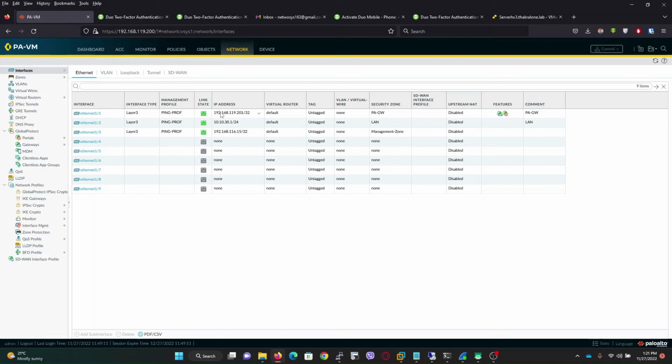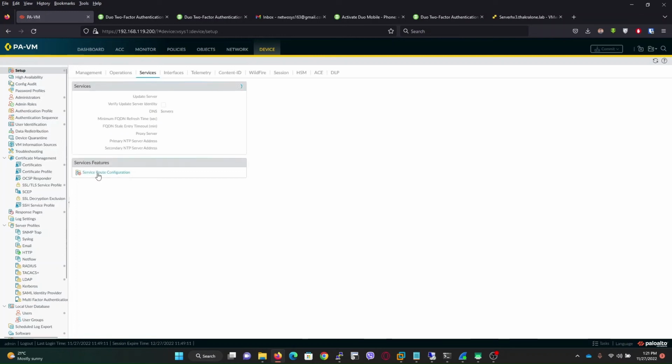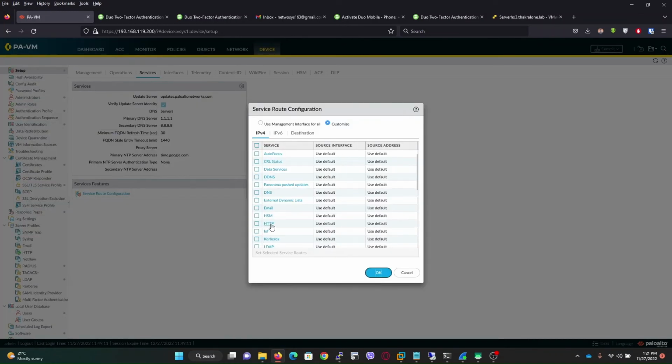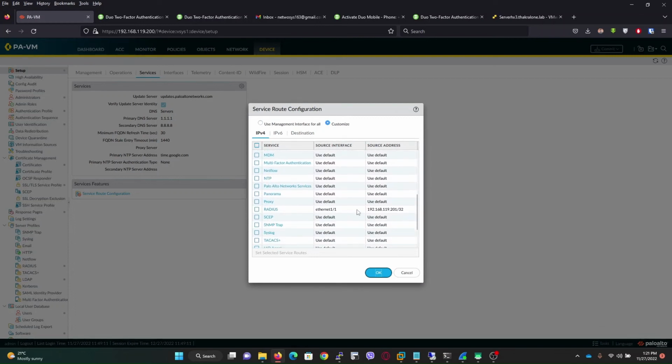This is my GlobalProtect configured interface. So my service route for Redis will be from the same interface itself. I've just configured here. So this is the interface. So you might need to change this one. For me, in my case, I need to change to this source interface.